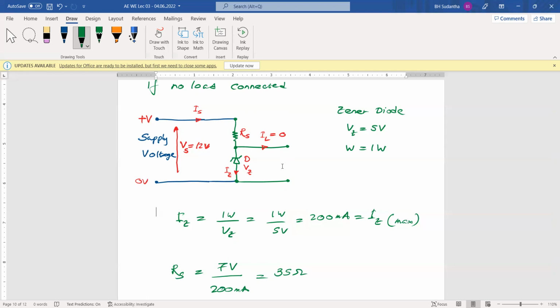When you know the maximum Zener current, you know that we have to put a resistor in series. Then the series resistor can be calculated considering the maximum Zener current. The meaning is we are not allowing current beyond 200 milliamp. If the current is 200 milliampere or less, the Zener is protected. If the current is more than 200 milliampere, it's fine when the load is connected. But when the load is not there, all the current goes through the Zener diode, then we have to protect the Zener diode. Then protection is below 200 milliamp.